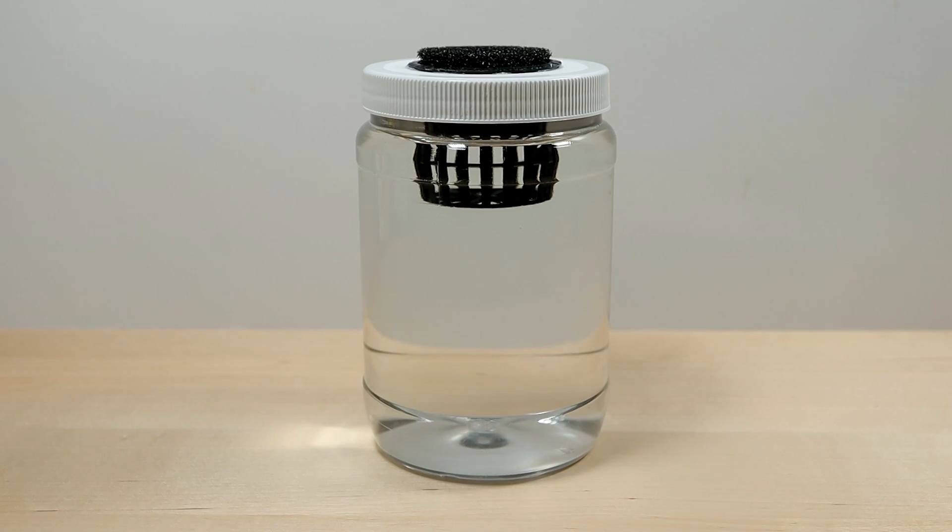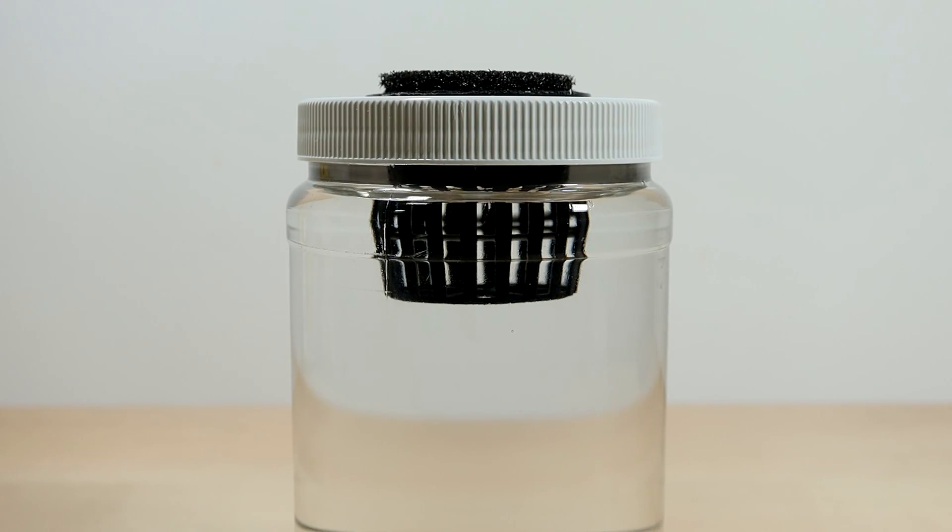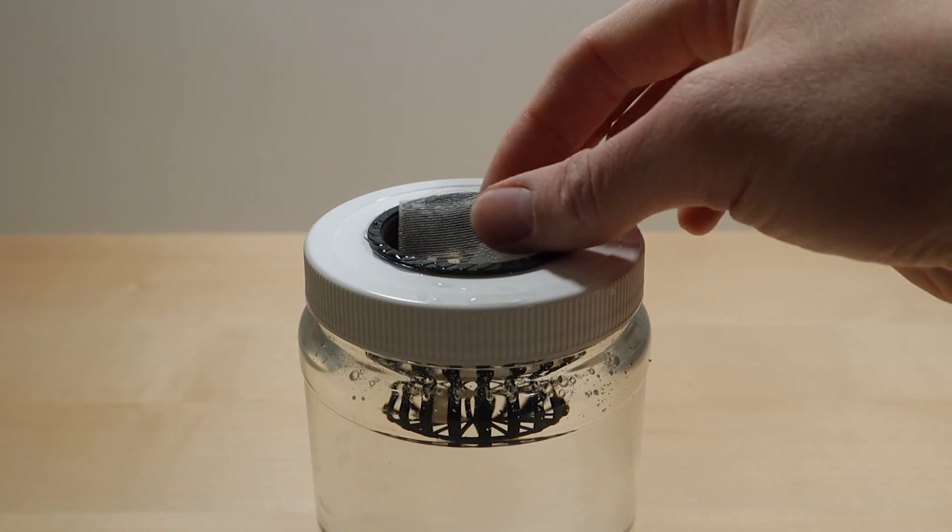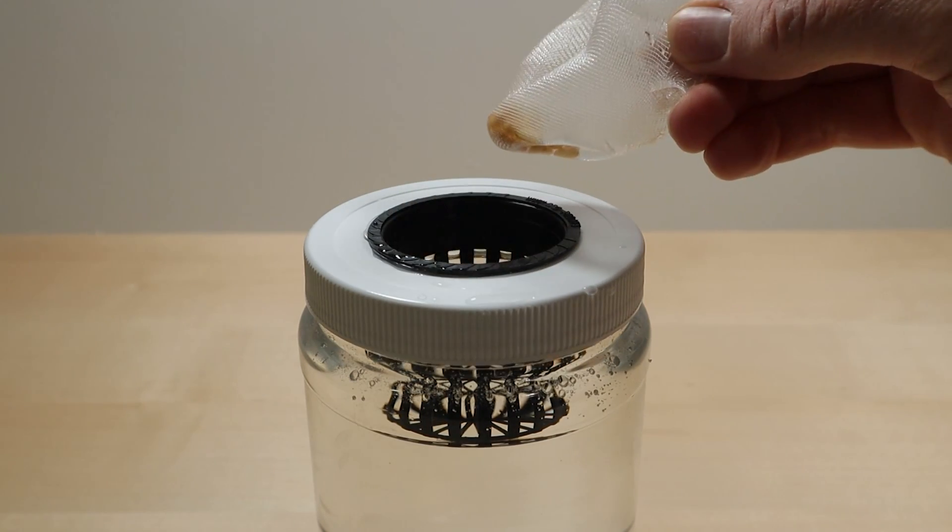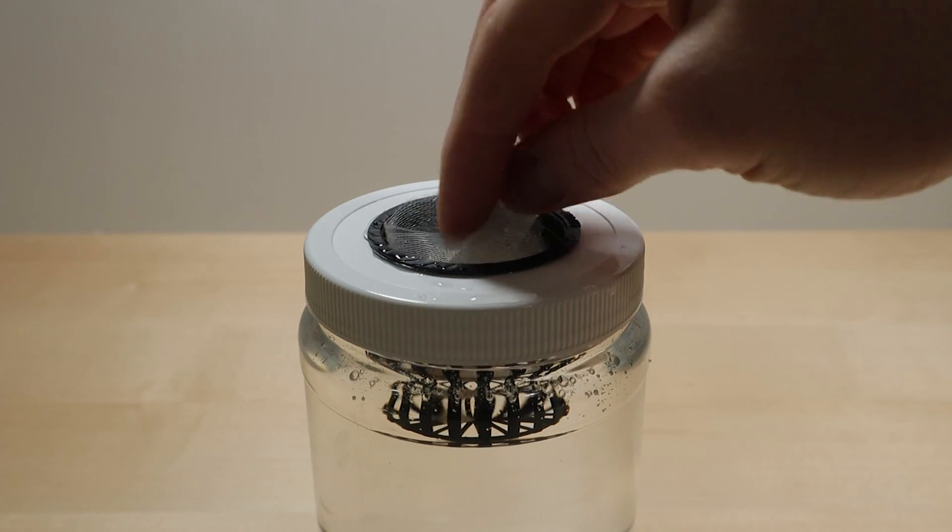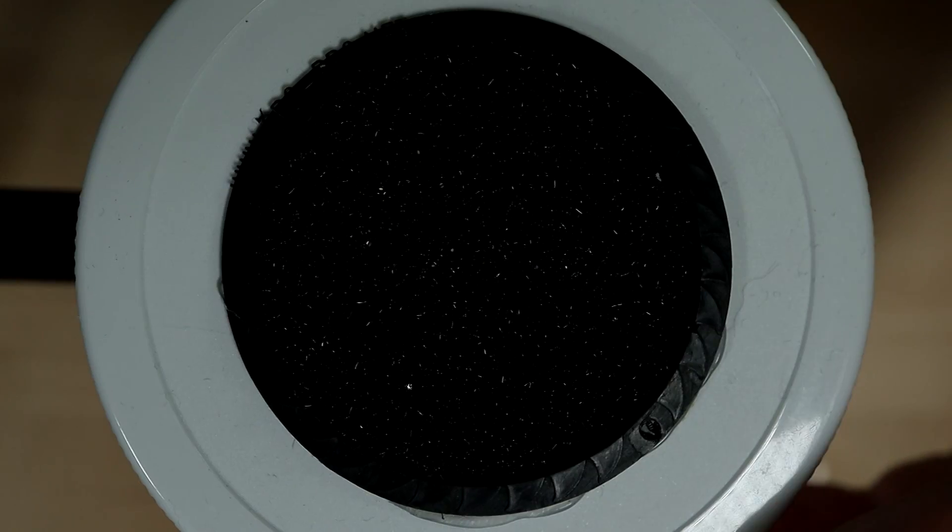What I want to show you is this, a special container style I cooked up to help take some of the tedium out of maintaining cultures. I'll start with why. The most important part of this container is the plastic basket embedded in the lid. This holds the food source for the culture. In combination with a piece of soft plastic mesh, this allows me to swap in fresh food quickly and with little mess. That single element takes most of the work out of maintaining a culture.